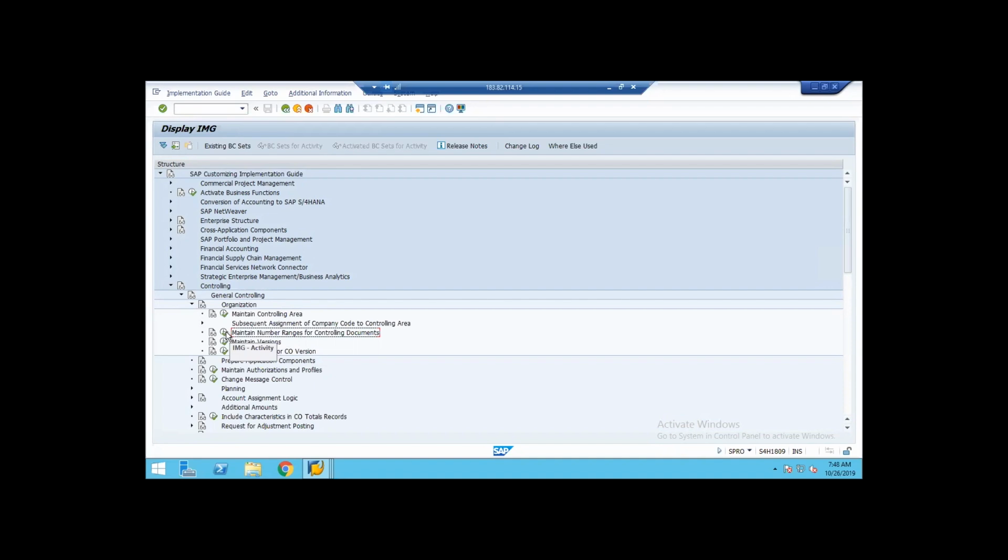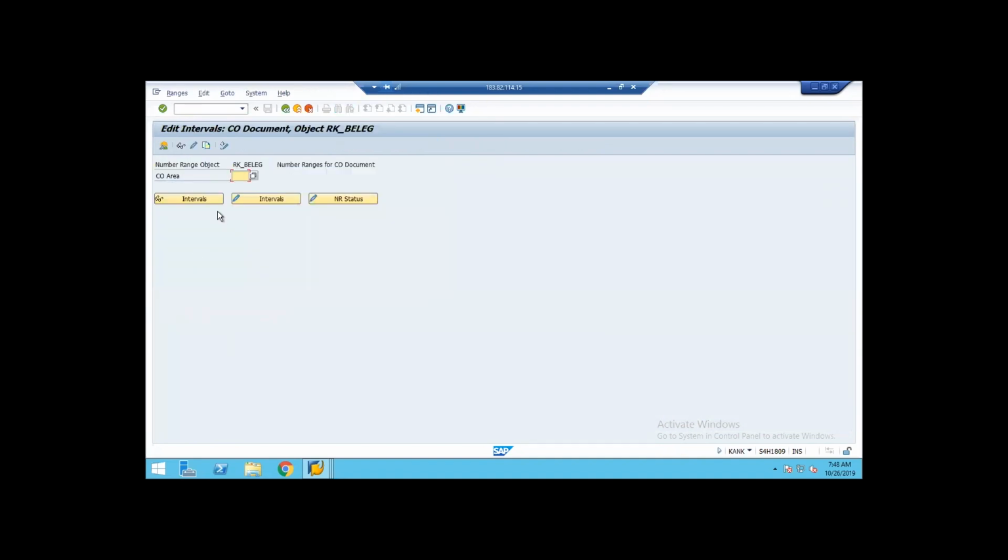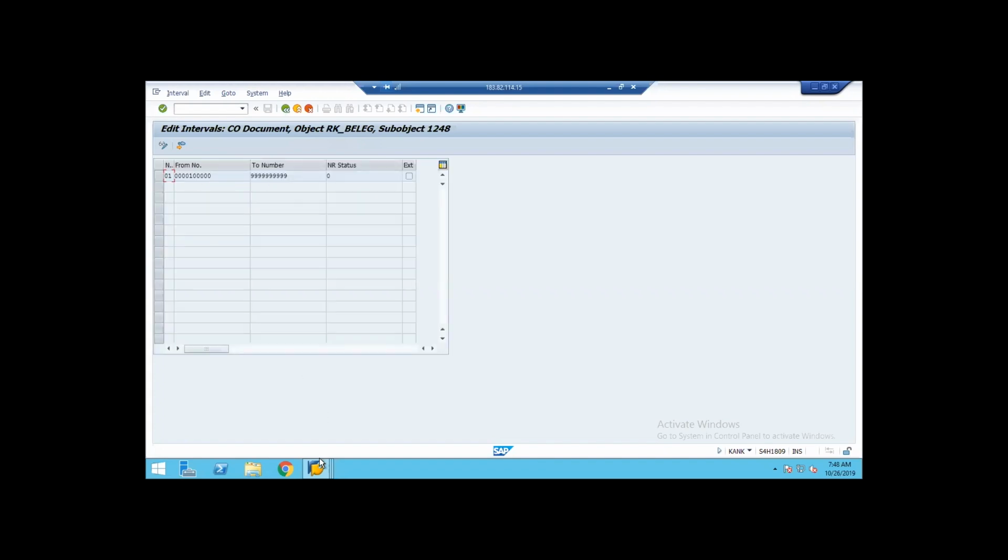Once you execute here, our controlling area is 1248, and if you see the interval here, it is starting with 1 lakh. So you can see only this 1 lakh to all nines, but you can find nothing starting with A anywhere in our number range.